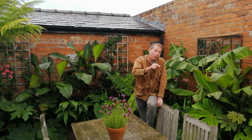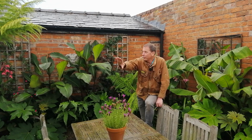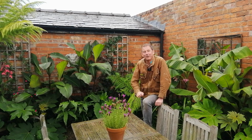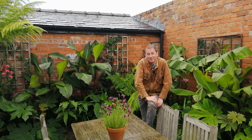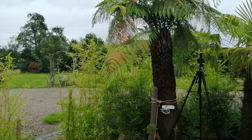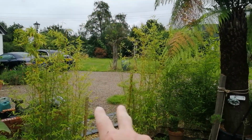But for now, let me get hold of the camera, give you a 360 view of what I can see, a bit of commentary and narration, and then let's get in detail and have a look at some of the surprises which I've noticed in this border. So that's where I've just grabbed the camera from. It was on that tripod. Let's pick a starting point. Let's pick the entrance here.